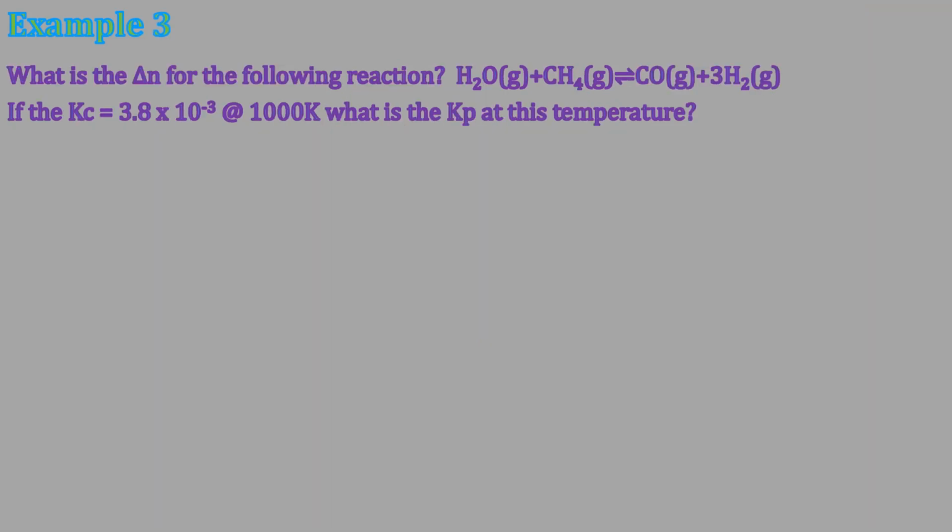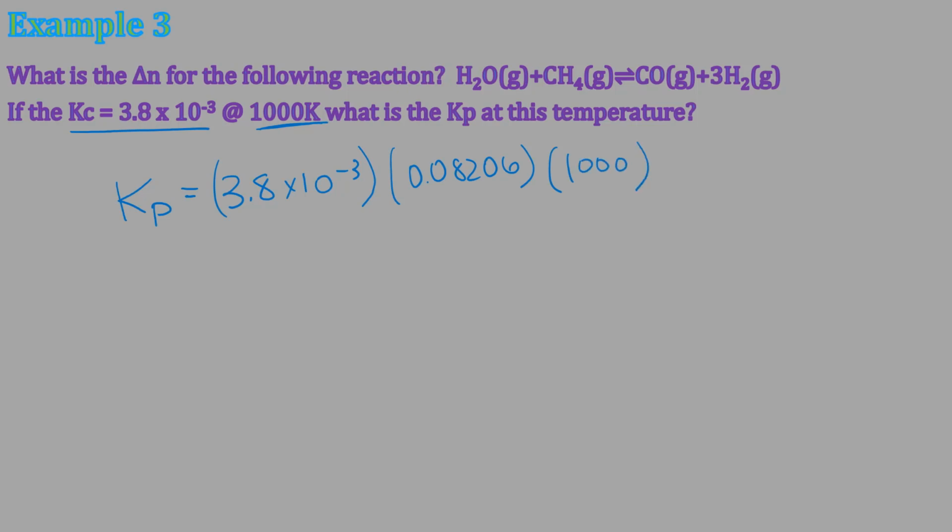And then for this next one, we have Kc this time equal to 3.8 times 10 to the negative third, and a temperature of 1000 Kelvin, so I don't have to change that. So I'm looking for Kp. There's my R and my T. And then my change in moles of gas. So I have 2, because 1 and 1. And then I have 4 for product. So it's going to be 4 minus 2, which is 2. So this is squared. So my answer ends up being 26.